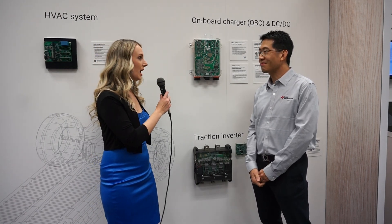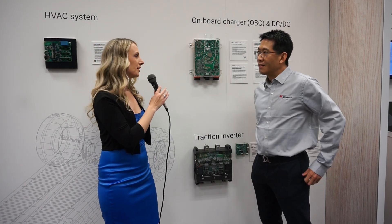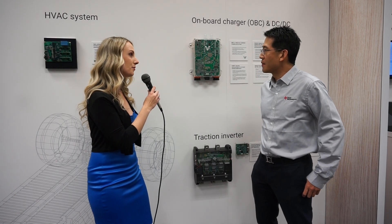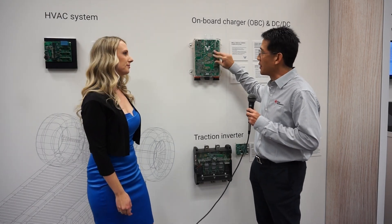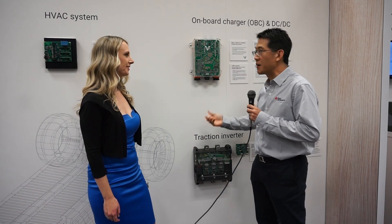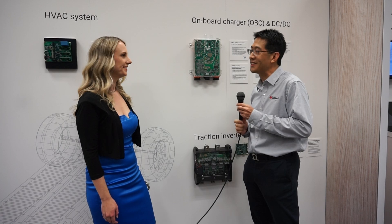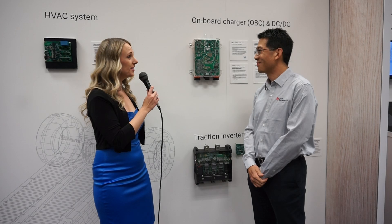One of the big challenges in high voltage systems is you have a voltage gradient that can allow things like creep to happen as the vehicle is in operation. What are some of the diagnostics that this system has to protect against those kinds of failure modes? For high voltage creep, you can see there's extra spacing on this board. In addition, we have creepage and clearance that we provide in our packages. We continuously monitor the high voltages, do isolation checks, and run various other diagnostics to make sure that you don't have that kind of breakdown in your system. Thank you so much, Mark, for giving us the rundown on these two really advanced technologies.